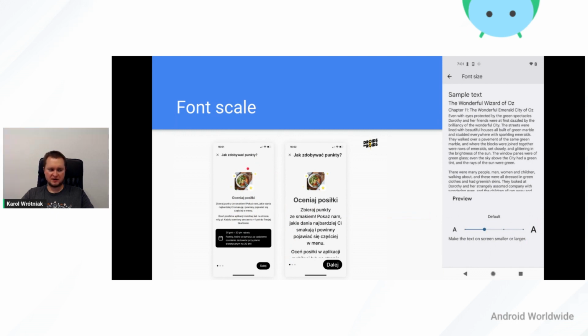You may not anticipate that text here may increase its size. So, for example, you may put everything here in one column without vertical scroll, and because it's not needed, add some spacers here. But if you take into account that text may be resized, maybe its size may increase, then you have to add scrollability here, vertical scroll, and also, for example, this bottom bar should not be scrollable, so you have to place it in another parent, another container than this text which scrolls.